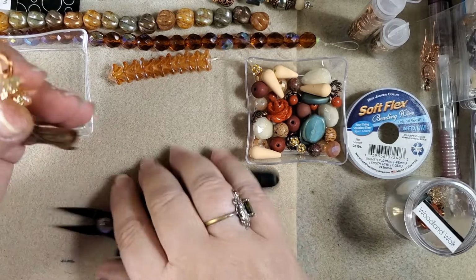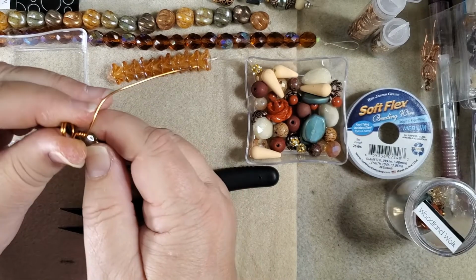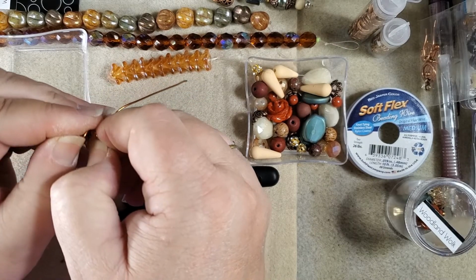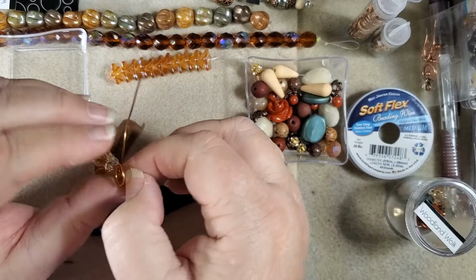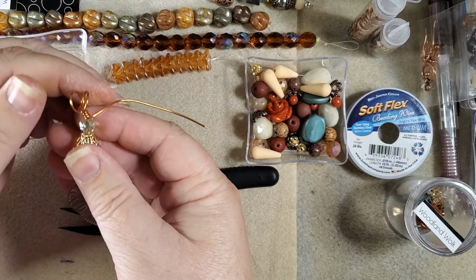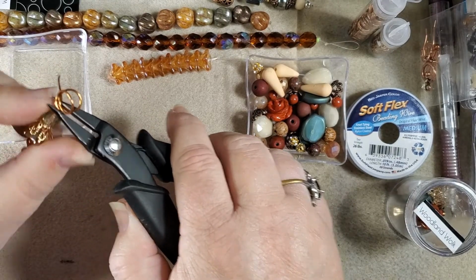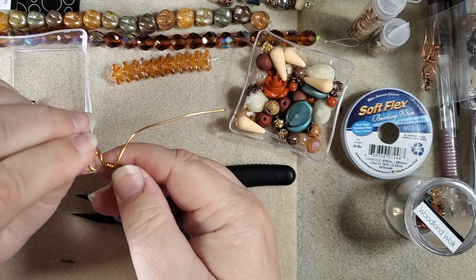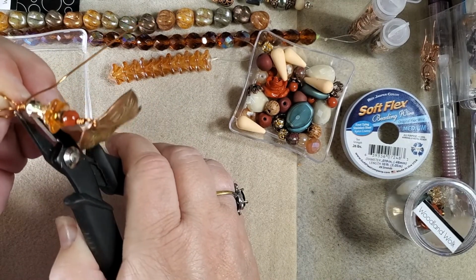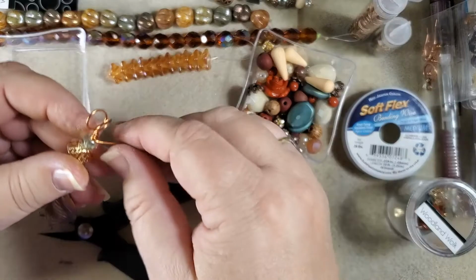Now I did that like that because what we're going to do is we're going to make some rabbit ears. If you don't know what rabbit ears are, it's just a spreading of your wires here that makes this have two loops rather than just one. And after you do that, you may want to bring this wire down some because it wants to bag sometimes. So you see how that happened? So just tuck it in a little better. And there we go.